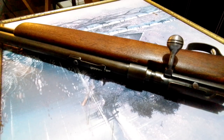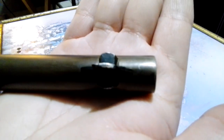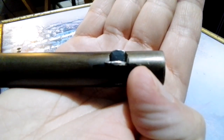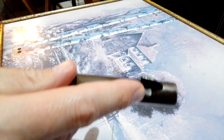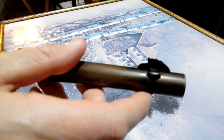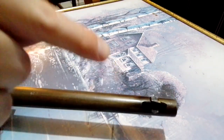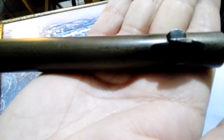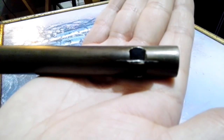On this one you can see where they had staked it in — I don't know if that was done at the factory. There are lines just at the front of it, one on that side and one on the other side. I thought they went all the way underneath the sight but I think they're just on both sides. So it seems like they put the sight in and it wasn't quite tight enough, so they staked it to tighten it. I don't think this sight has been moved in a very long time.